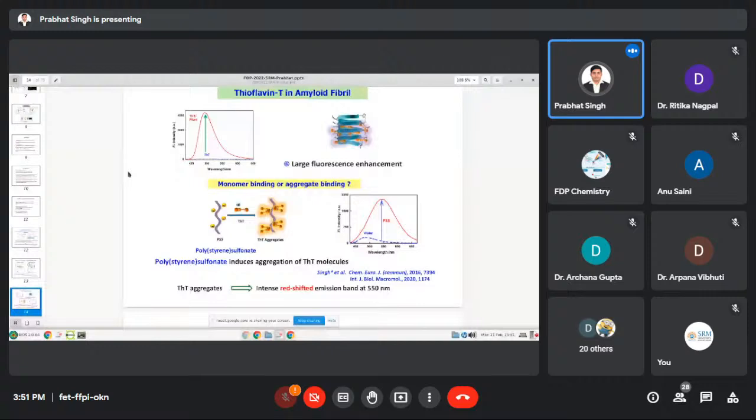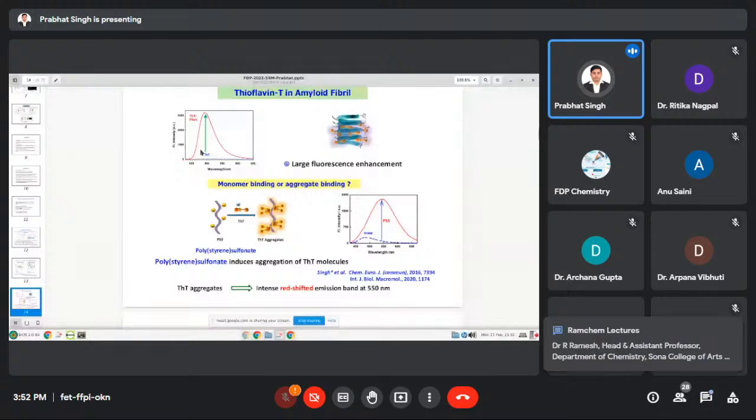But if it were a real gold standard, why would people develop new molecules? So the idea is that it is so well established that you will have to compare your result with thioflavin T and tell how your system is performing with respect to that. My discussion is that thioflavin T, when you put it into the fibril, gives a large emission enhancement, established 50 years back. No difference in that. It gives very large emission, almost of the order of 1,000-fold. Now, what is so special about it?